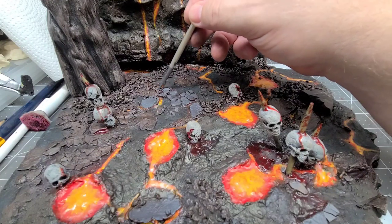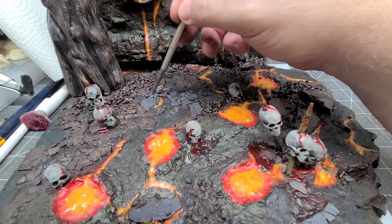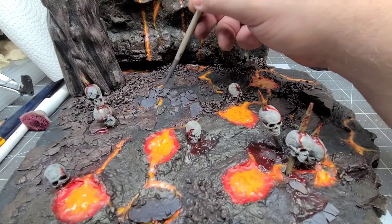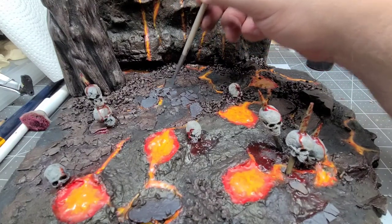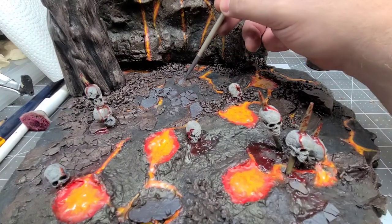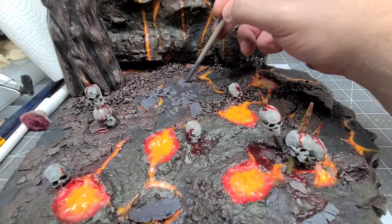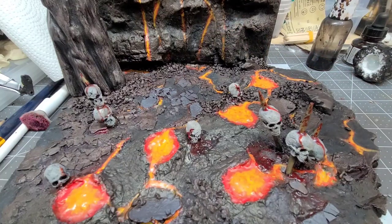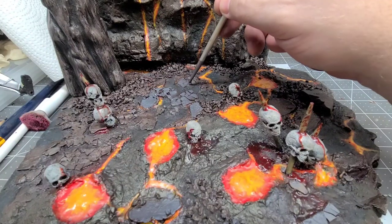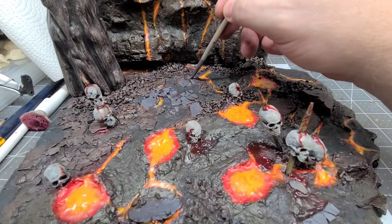The skulls I picked up on eBay, and I made molds and casts of them, so I have them for my own displays. And the lava was made out of UV resin, and I just added some acrylic paint to the lava and to the UV resin, and it gave me that effect of glowing lava. So I was pretty happy with that. First time I've ever done anything like that. And what else is going on?